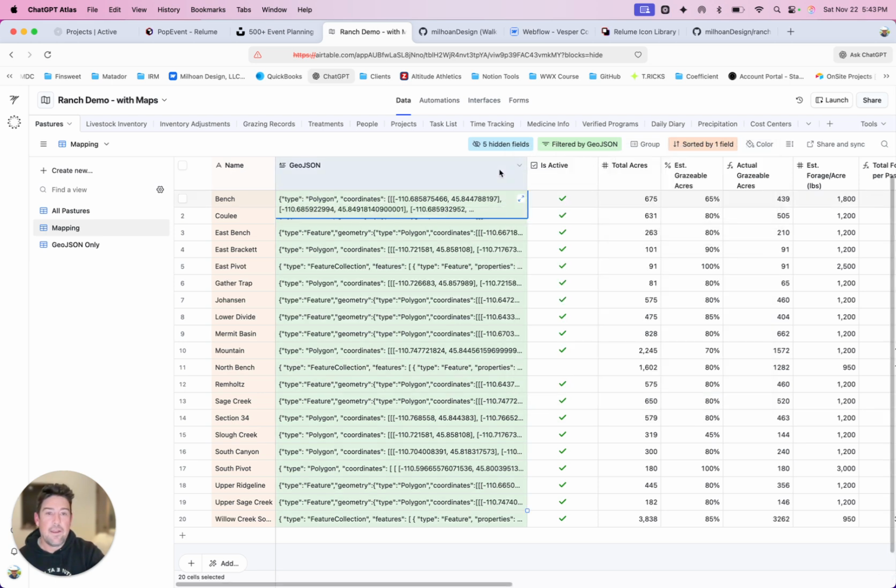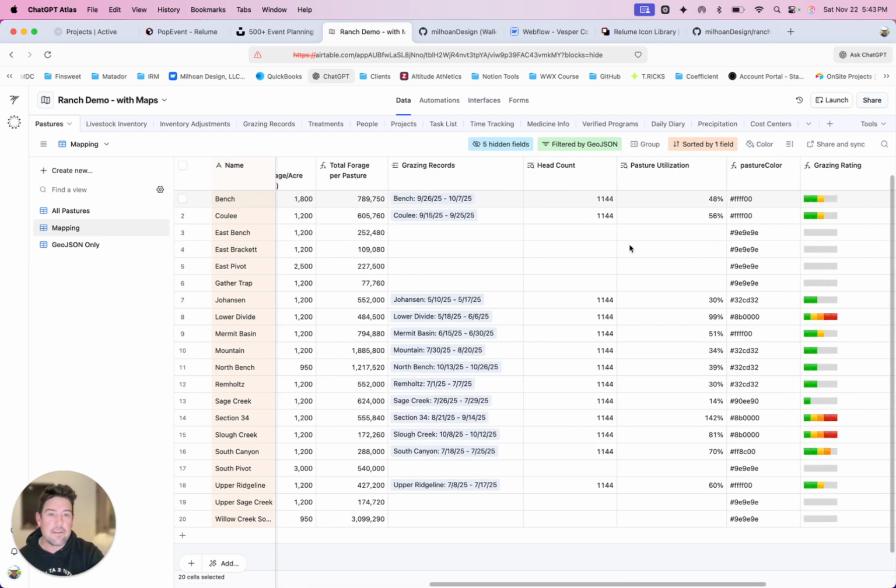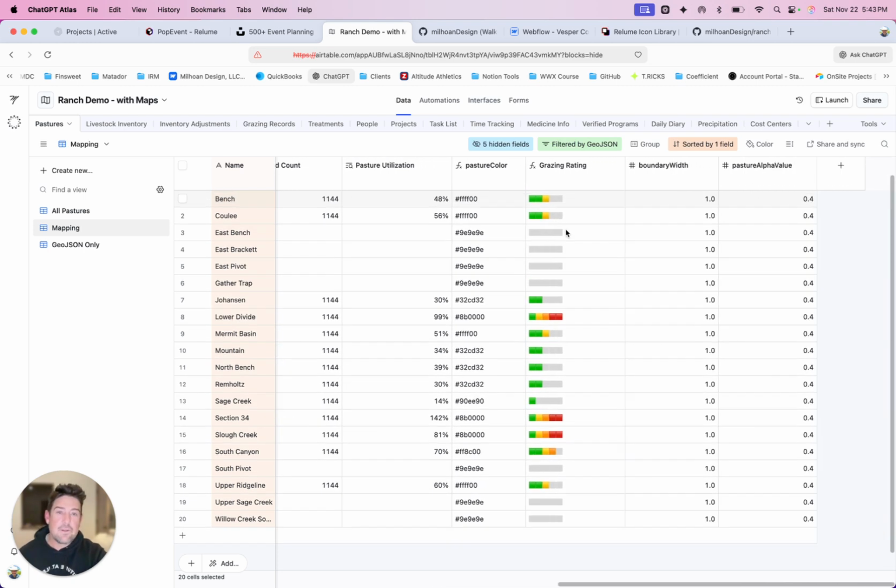And then here are some other attributes: style attributes, grazing records. This one is cool because the pasture color looks at the pasture utilization. So with this 48%, it gives it a green hex value if it's 0, and a red hex value if it's 100%, and a range in between.